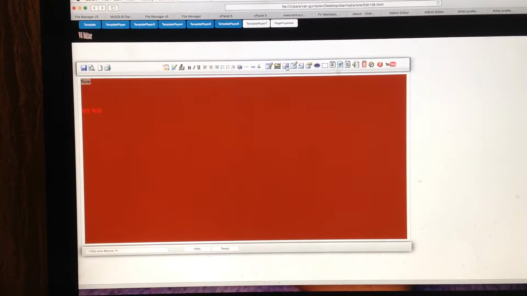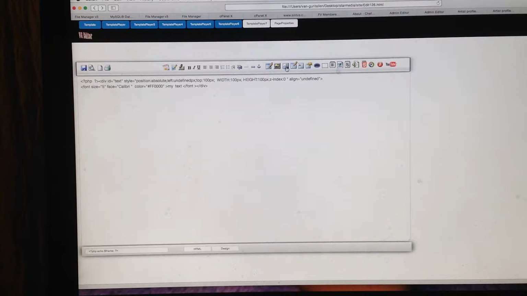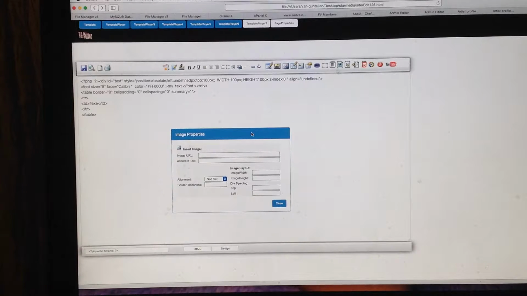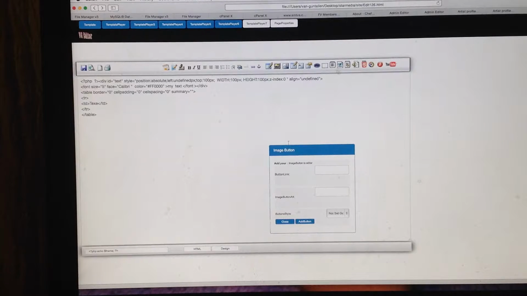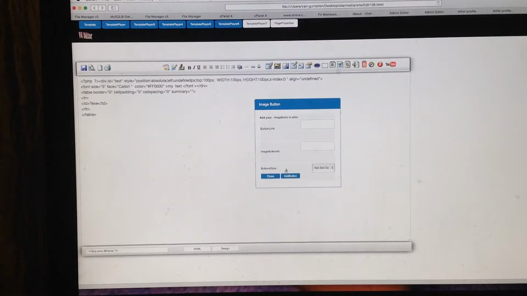We'll click back here a little bit so you can see what happened. You can do a table, and sure, you can do an image. We have an image dialog there too, and you can do buttons. Okay, let's run through this one real fast. It's a neat little one right here. Let's choose a button. We're not going to add the alternate text and all that other stuff, we're just going to inject one button.